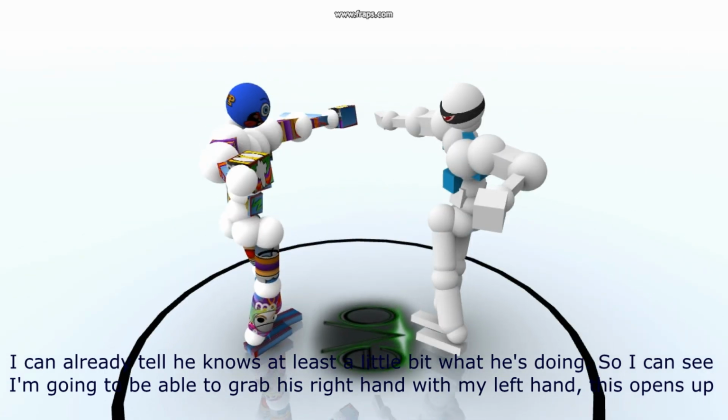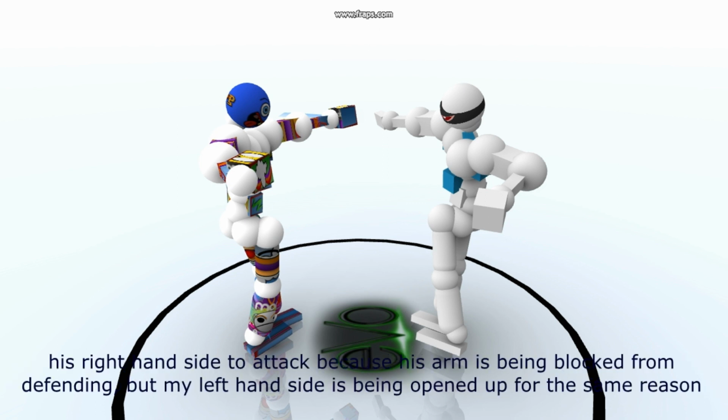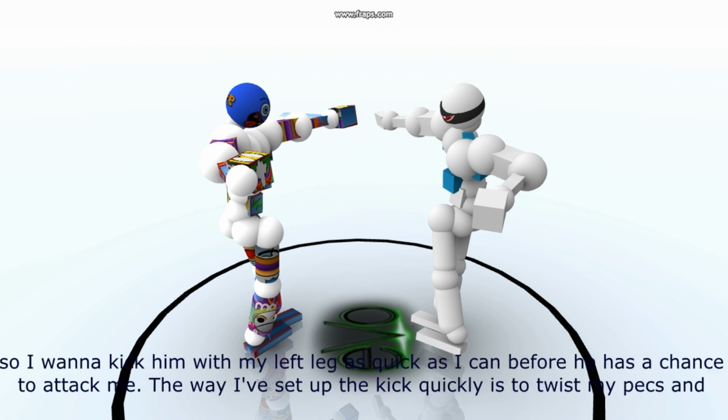So I can see I'm going to be able to grab his right hand with my left hand. This opens up his right hand side to attack because his arm is being blocked from defending. But my left hand side is being opened up for the same reason, so I want to kick him with my left leg as quick as I can before he has a chance to attack me.